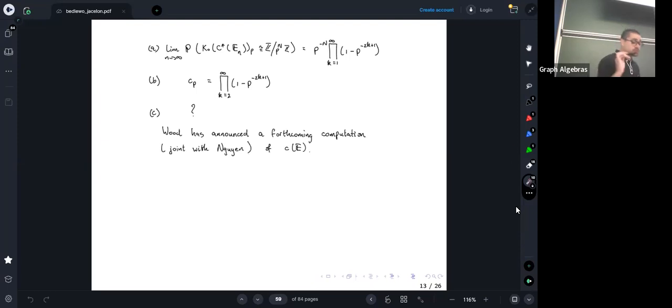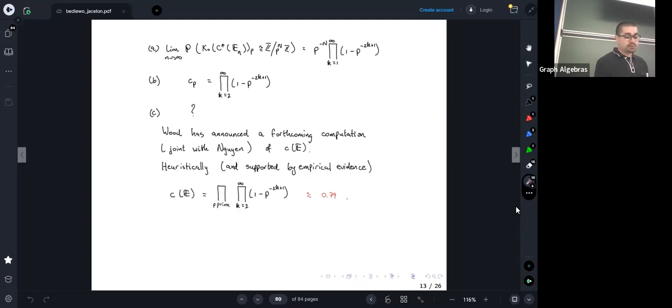As far as the Erdős-Rényi graphs go, that's what I mean by CE, the Cuntz probability for Erdős-Rényi graphs. Wood, in a paper on the arXiv earlier this year, did say that in forthcoming work there will be such a computation. If we follow the heuristic argument, this is the expression we should get. As I say, just multiply over all primes p of this expression. If you work it out, it turns out to be about 79%. In this case, about 79% of the time, you'll get something stably isomorphic to a Cuntz algebra. Here I said supported by empirical evidence, which I will get to very shortly. Okay, so that's for the Erdős-Rényi ones.